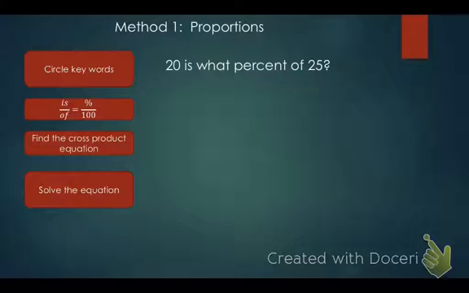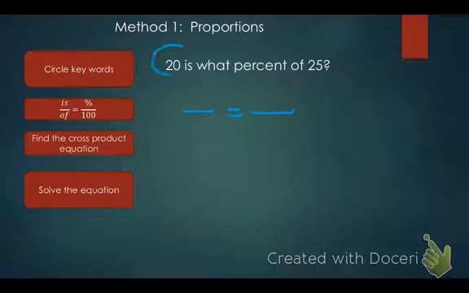So remember that percent literally means per 100. So the first question is, 20 is what percent of 25? We are going to do this two different ways. First, I'm going to show you using a proportion. And a common proportion that will help you here is is over of equals percent over 100. So all you need to do is set up your proportion by identifying your key parts.